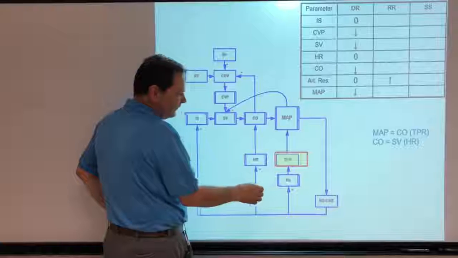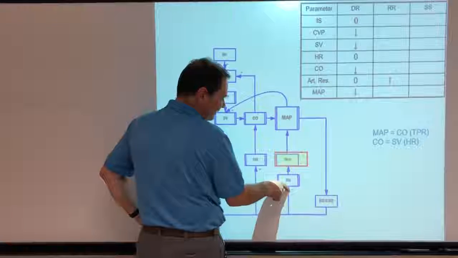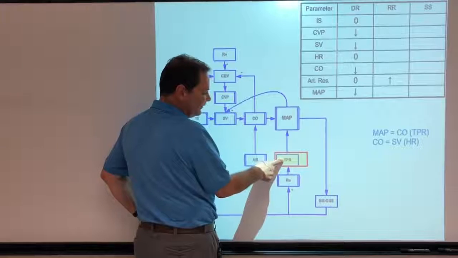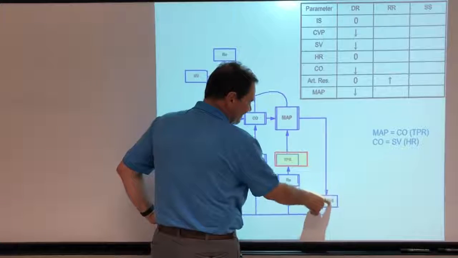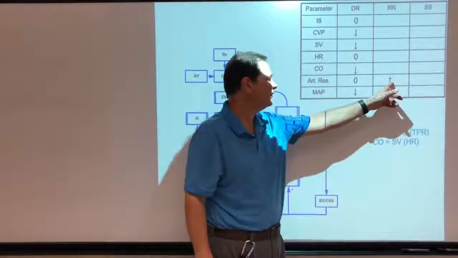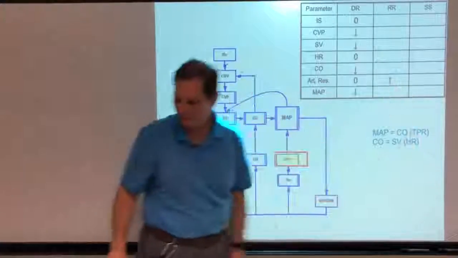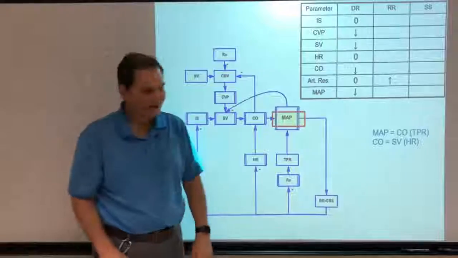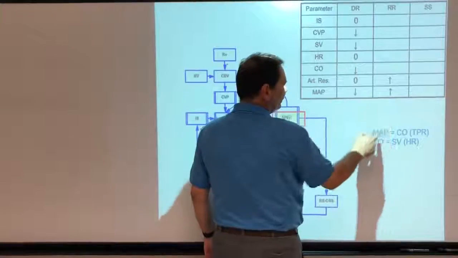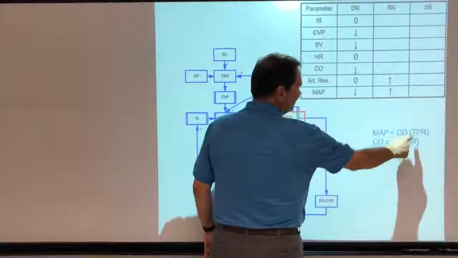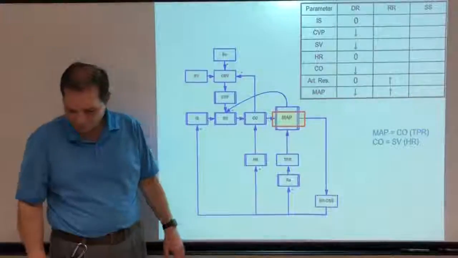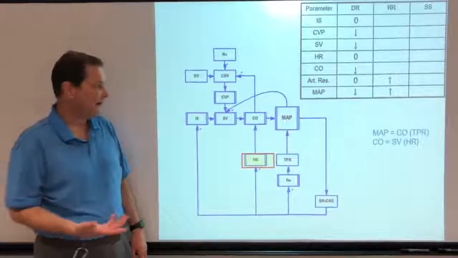We get vasoconstriction, increased sympathetic output, increased total peripheral resistance in response to the decreased impulses to the brain. TPR, arterial resistance, goes up here. From there, we go to mean arterial pressure, and our mean arterial pressure rises back toward normal because our TPR went up. The next step in our baroreflex is a change in heart rate.